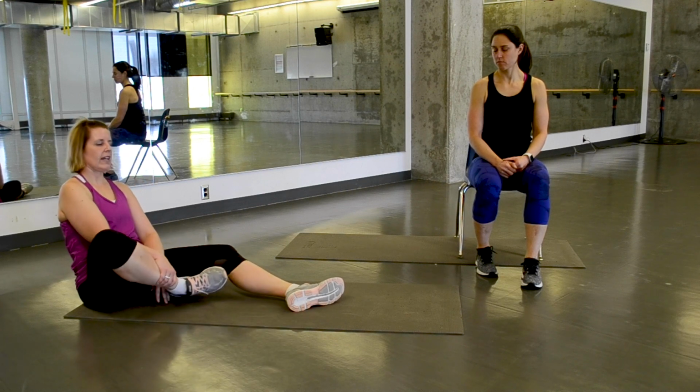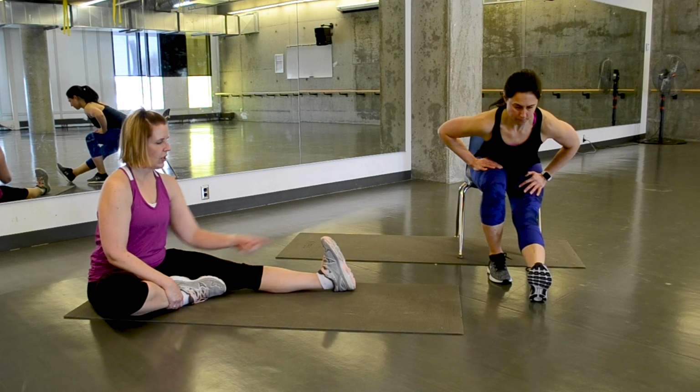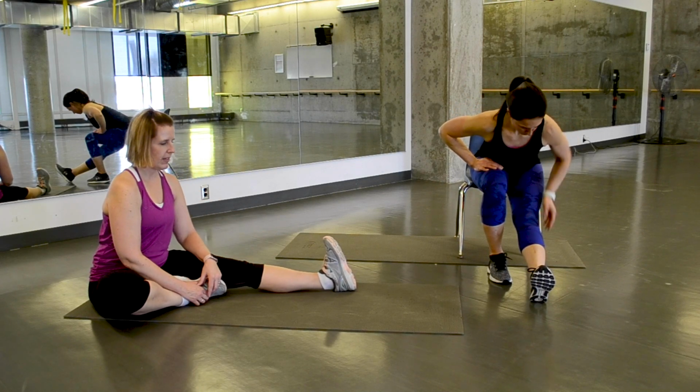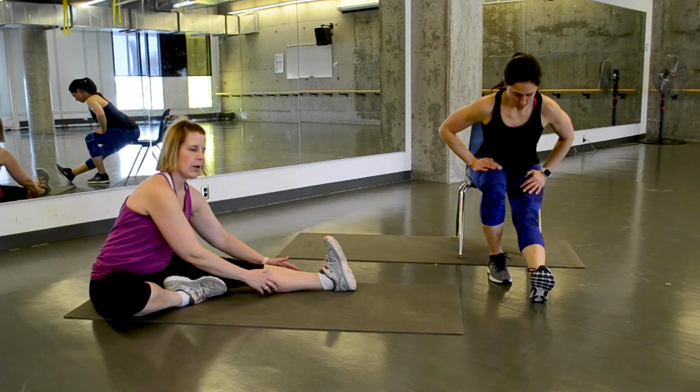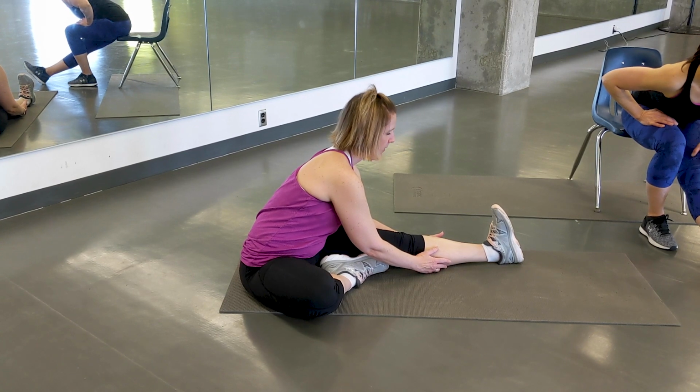So take your left leg out in front of you. Tuck your right leg in beside. Your toes are up. Your knee is a little bit bent. You're gonna take a big breath in. Exhale, reach forward. Try to keep your chest up and long through the spine.